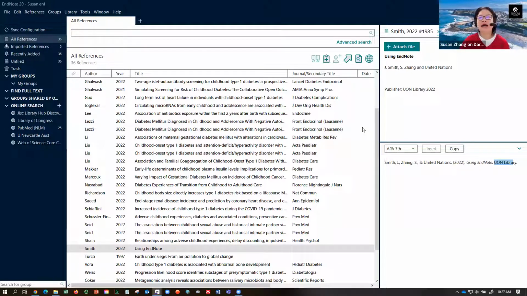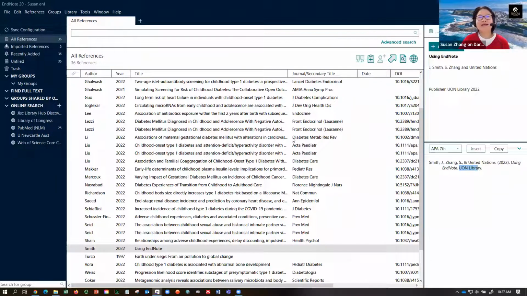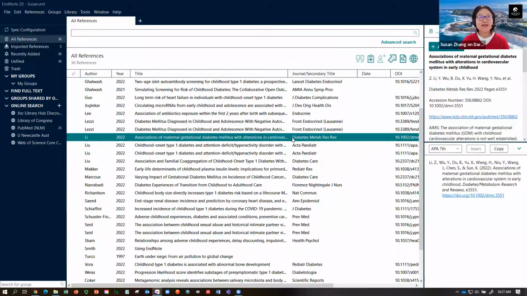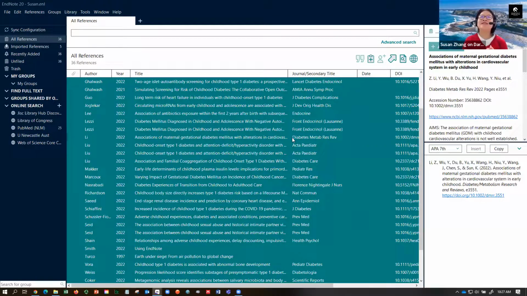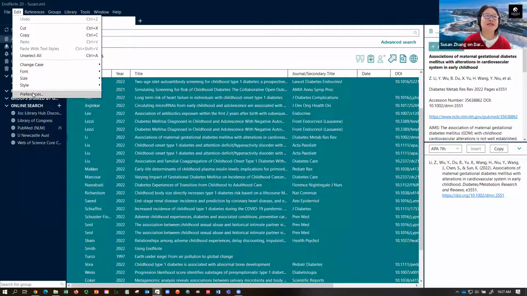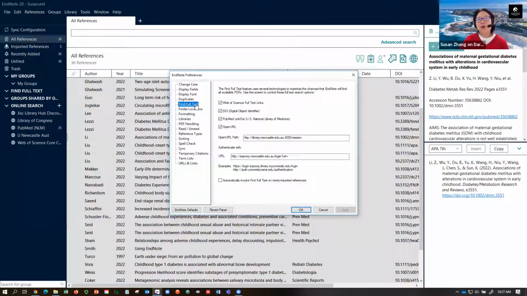So basically, you select the citations you want to find the full text for, and make sure the Find Full Text function is set up correctly. To check it, you can go to Edit and go to Preferences, and under Find Full Text, you can see you have the Open URL path and the authentication URL all set.